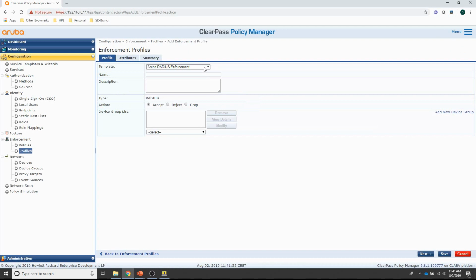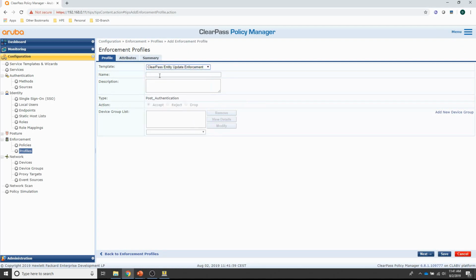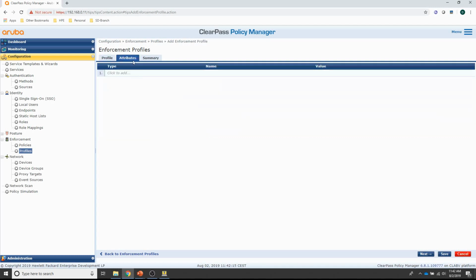It is a ClearPass entity update enforcement profile, so I'm using that template. Let's give it a name, UBT captive portal expiry. I need to add an attribute here, which is for the endpoint.